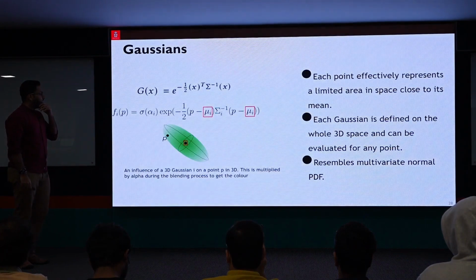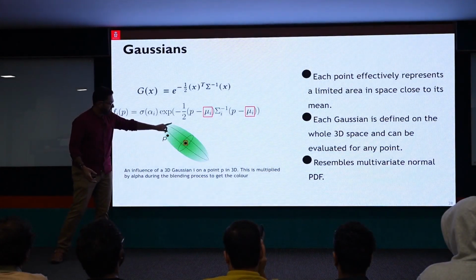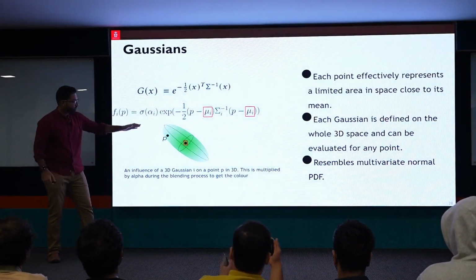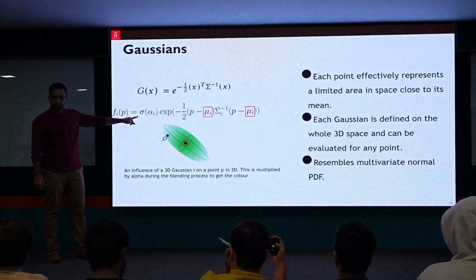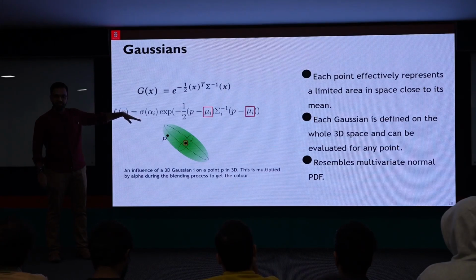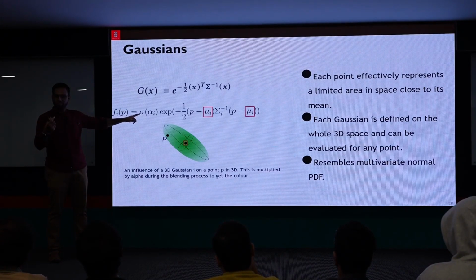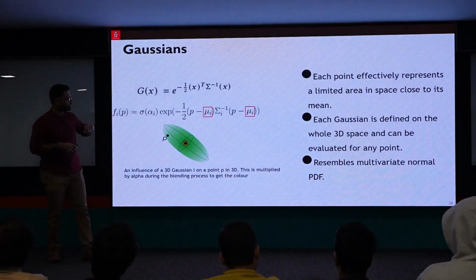Now, in our 3D Gaussian splat, we have our Gaussian function, we have the position, we have all the other properties. We also have opacity, which is represented using this small sigma over here. That's an additional property that the Gaussian functions don't have. You can think of this as a weighing function that tells you how much each Gaussian should be weighed when we do this integration at the end.